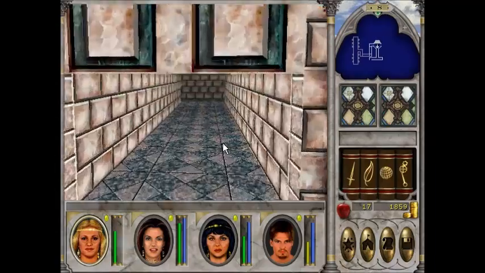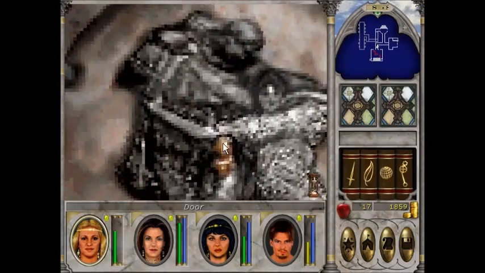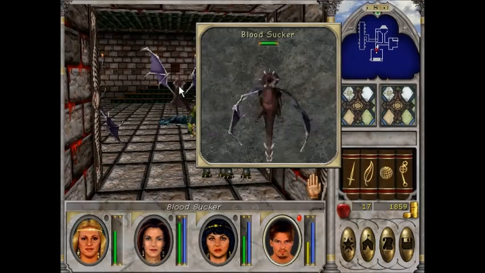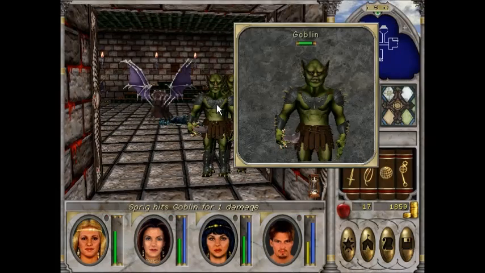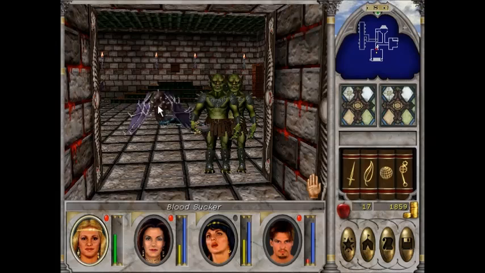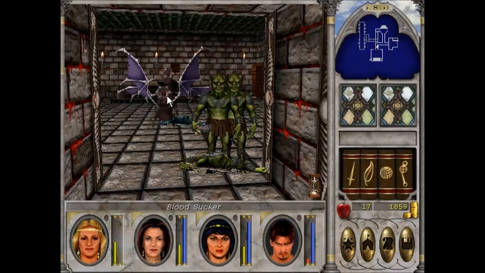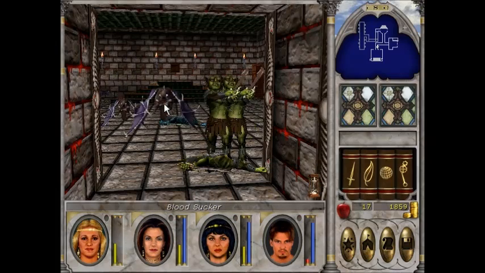There's this door. There's this skull. Scully. These are bloodsuckers, I believe. Yeah, they're new. There's actually quite a few new enemies in this place. These guys are squishy too, but have a fairly high armor class, so they're hard to hit. You can see when I get hit on this guy.